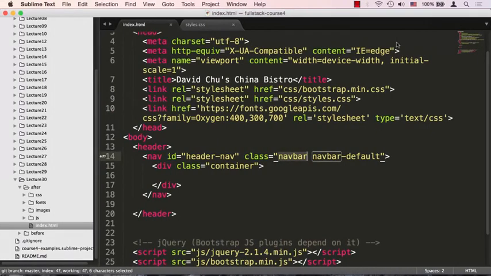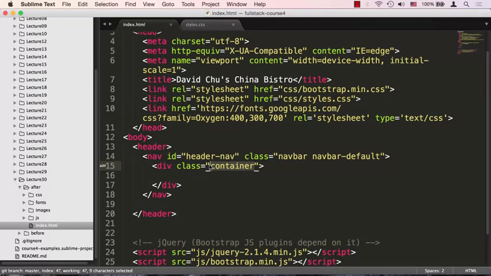Let's take a look at the next inside element, which is container. The container element is something you should be pretty familiar with. Remember, there are two types of containers. There's container-fluid, which stretches all the way to the edges of the browser and has about 15 pixels of padding on both sides. And then there's the regular container that changes its width based on the width of the browser. It's not going to stretch all the way to the sides of the browser, but will constrain itself to be a little bit closer to the middle.